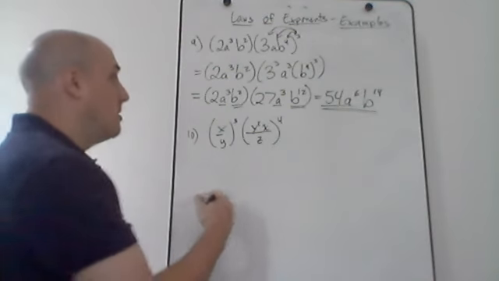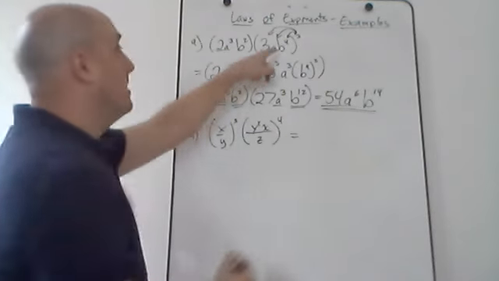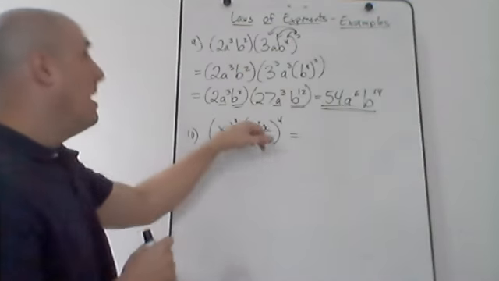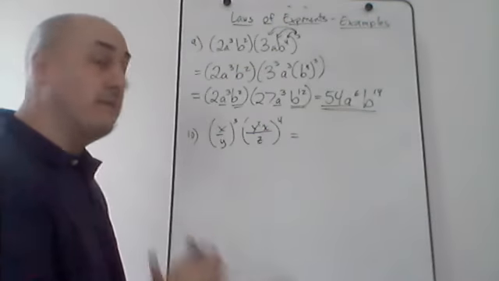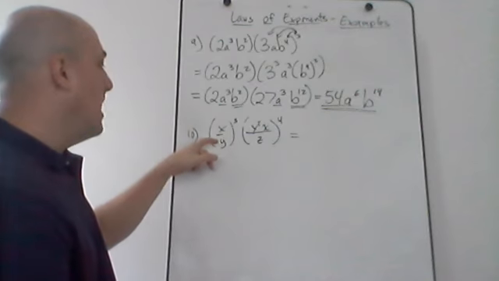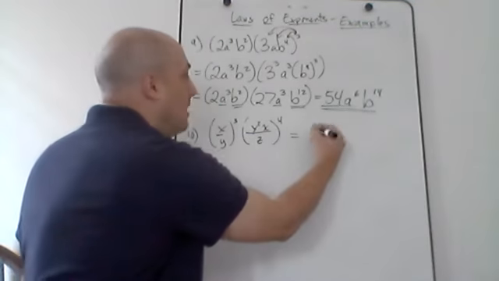All right, so first thing I'm going to do is, just like the first thing I did up here when that parentheses was raised to a power, I'm going to distribute that exponent to all the stuff inside the parentheses. So for the first one, x over y in parentheses to the 3rd power, that's pretty simple.